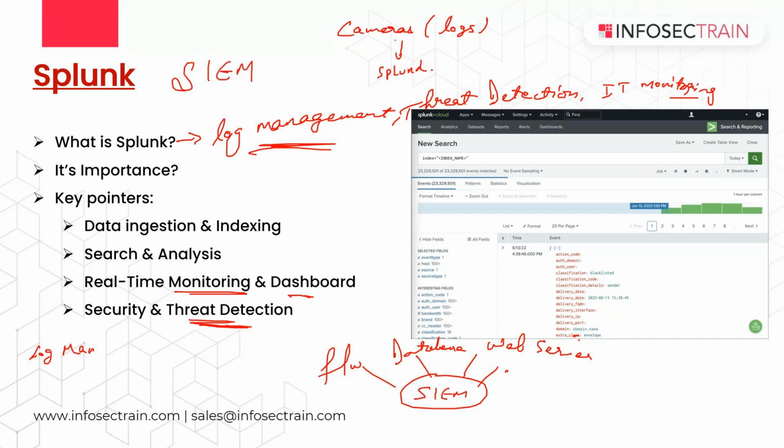So it is helpful in terms of security monitoring, as I mentioned before, and detecting cyber threats. It monitors your firewalls, IDS, endpoint logs to detect anomalies and attacks, so that they can detect any brute force login attempts, multiple login failure attempts, or any suspicious file access in real time, right? Performance monitoring can be done, so it can track the server's uptime, application performance, and system health to prevent failures and downtime, right?